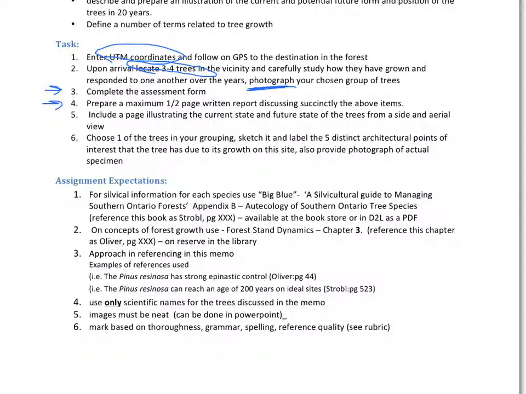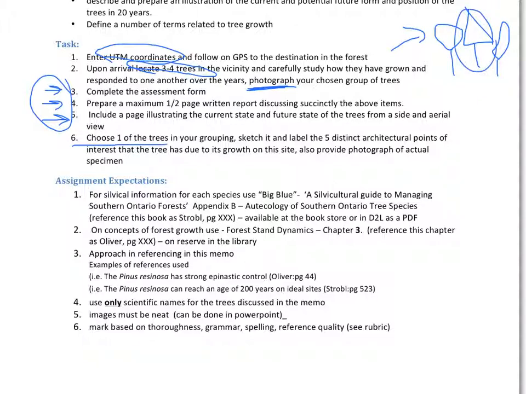Okay, so I'm going to give you a handout further down in this package, but I want you to do some illustrations just basically on what you find for canopy structure and what it'll look like in the future. So first of all, within this area, you're going to be looking at a group of trees interacting with one another. And later on, when we get down to here, you're going to choose one of those trees from the grouping, say this one, and you're going to look at that individual tree and discuss the architectural points as far as why it is growing that way. There's some paperwork further down. It'll make more sense when you can see that.